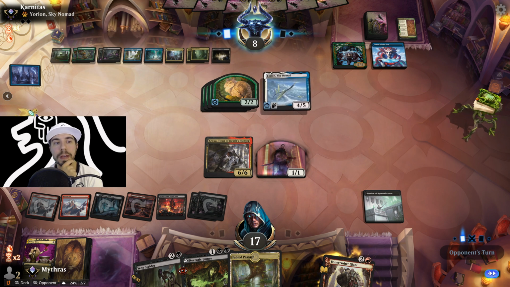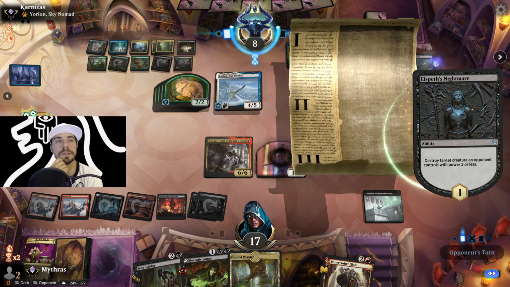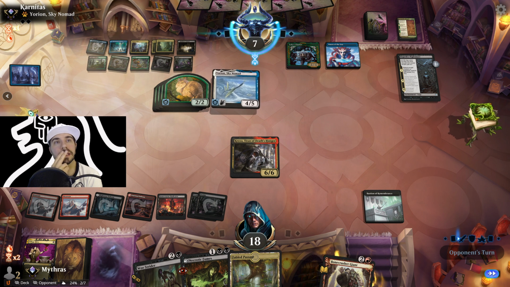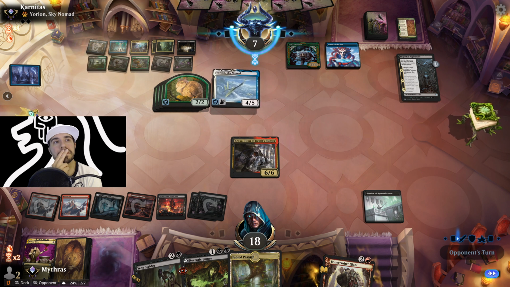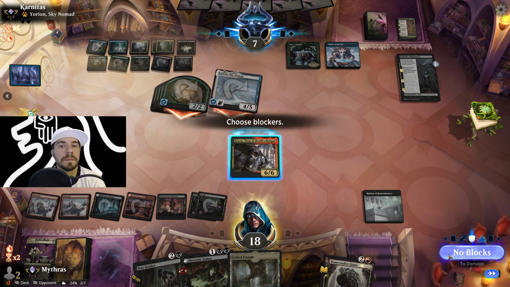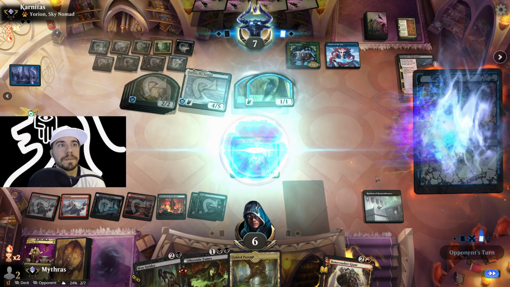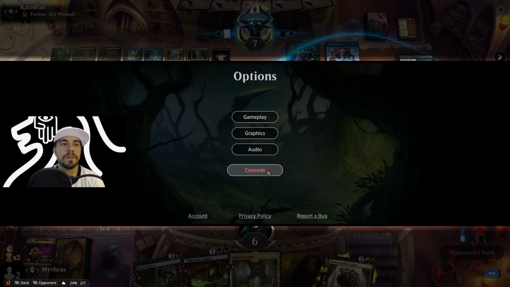Now we still have 3 damage we can deal with Immerstrom there. The other thing that we might want to consider is our dragon. We haven't seen Exile yet either. All right, moving into the next one.